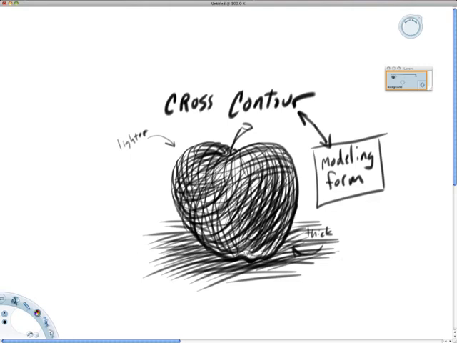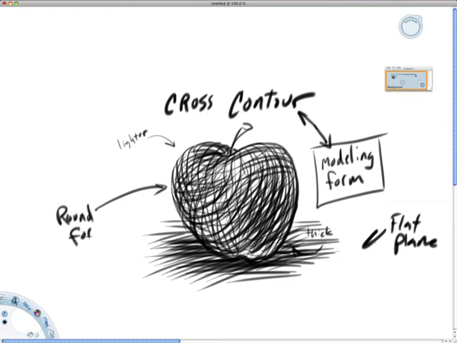And you'll notice that what they also do is begin to describe the weight of this and the shadow in a way that says this is a flat plane and this is a round form. So I hope that helps describe your forms and helps you understand the idea of cross contour and why it's important. And it becomes important when we begin to do things like our third item, which would be our shoe.